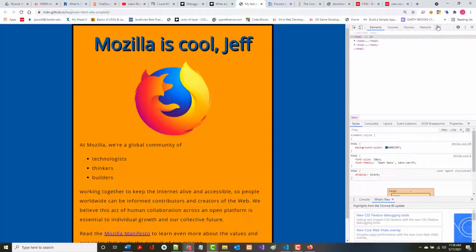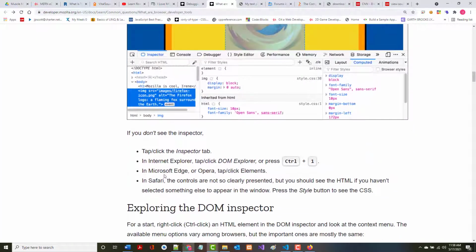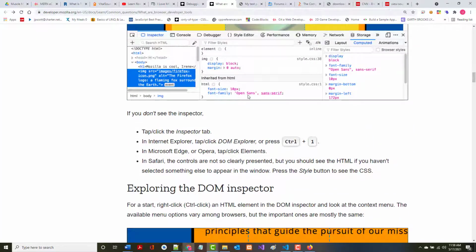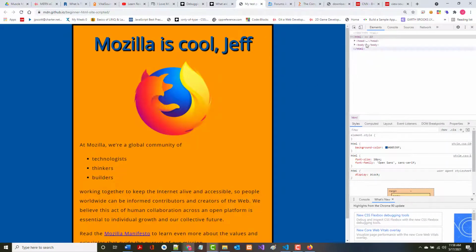Settings, customize. I know there is a way to take this and move it down, and I just wanted it to look more like it does inside of the actual article, but we should have the same information, so hopefully that'll be okay. If you don't see the inspector, click the inspector tab. Well, that is what we brought up.